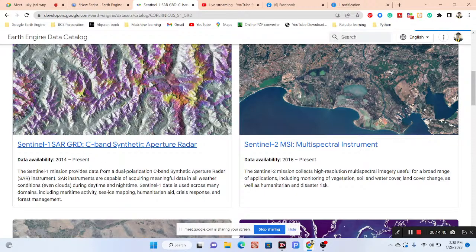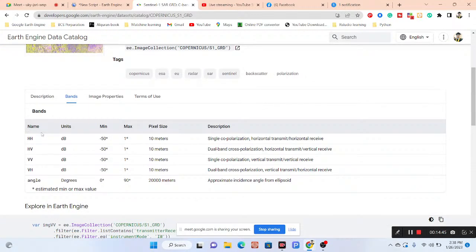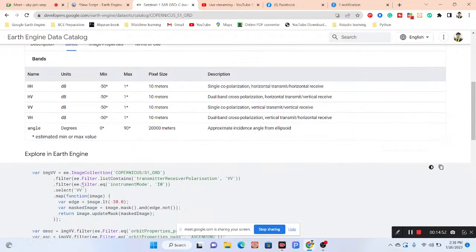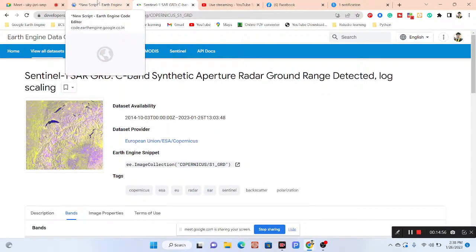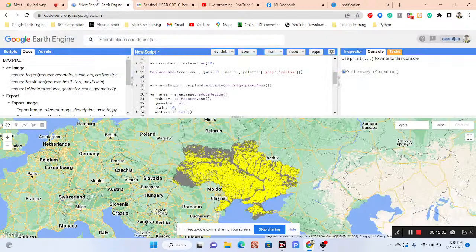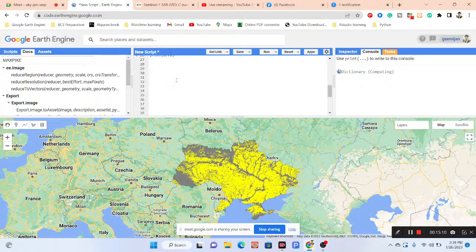We can get all of the bands, such as dual-band cross-polarization and single co-polarization, and use them for different purposes. We can also use Sentinel-1 for making land use land cover classification.